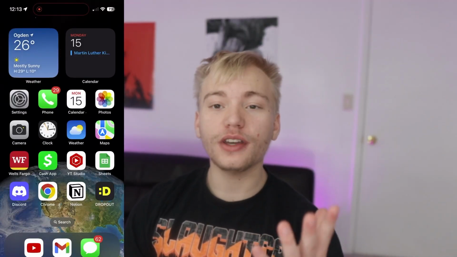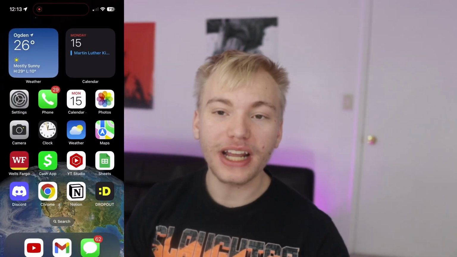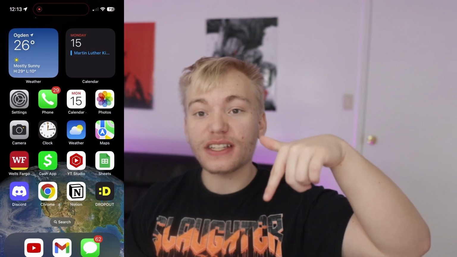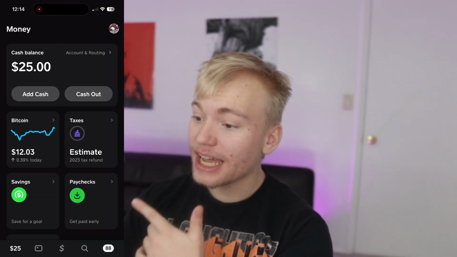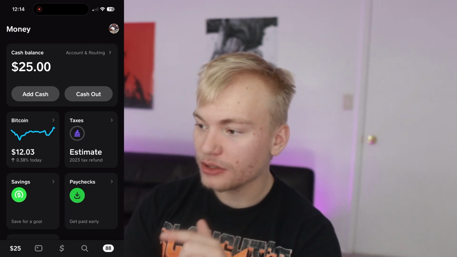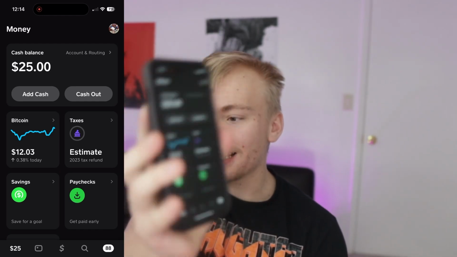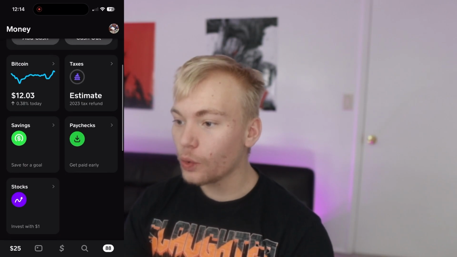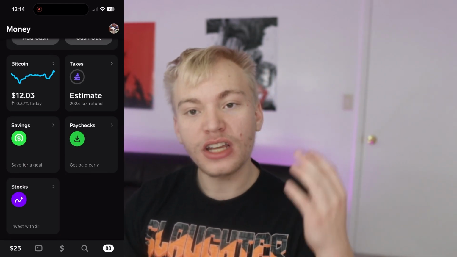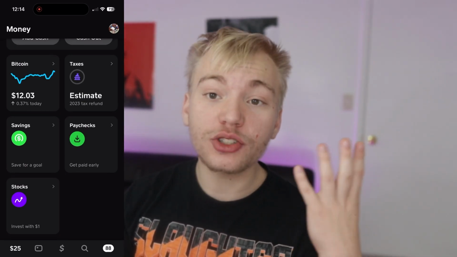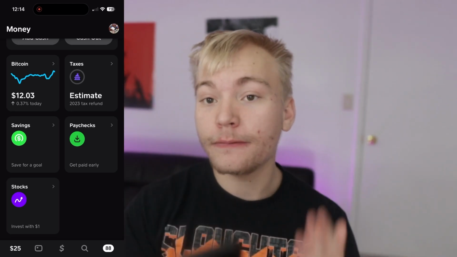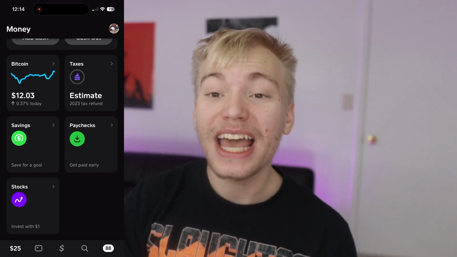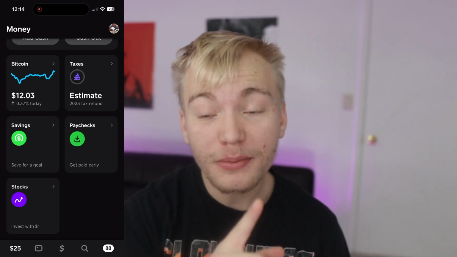So the first thing you guys are going to want to do is get on your phone, go to the first link in the description and download CashApp. Not a lot of people know this, but on CashApp, if you go to the far left tab right here, you can see it says taxes, estimate your 2023 tax refund or how much you owe. CashApp has just recently launched their brand new feature, which will allow you to fill out your taxes with them. And the best part is that you could make free money just by doing it.